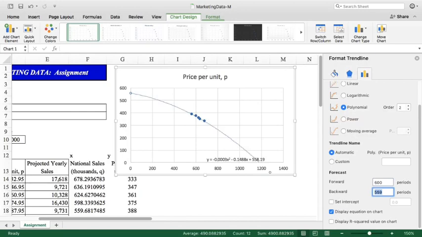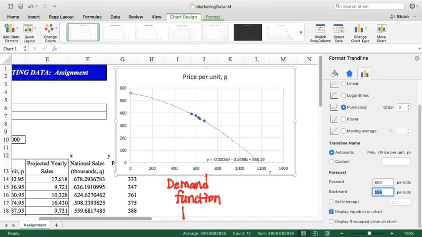Because that is now going to give you the hook. It gives you the equation that describes this curve that is the best fit for the data among all polynomials of degree 2. It gives you an equation for it, and that equation is then going to power the algebra that we do, the calculus that we do, everything for the rest of the semester. This equation that you get out of this process is called the demand function for this set of data.